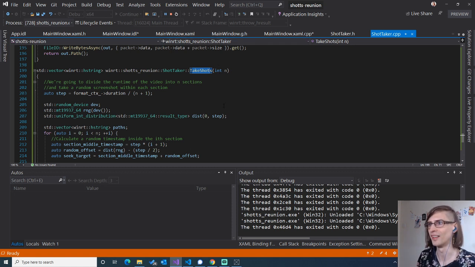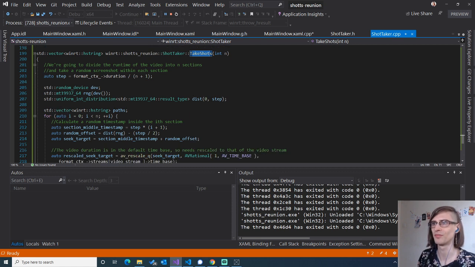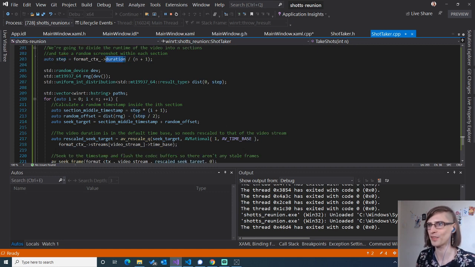So I do a little bit of maths to work out a step, based on the number of screenshots, to evenly partition the video duration by that number of steps. And then I do some maths to calculate a random timestamp within those sections.